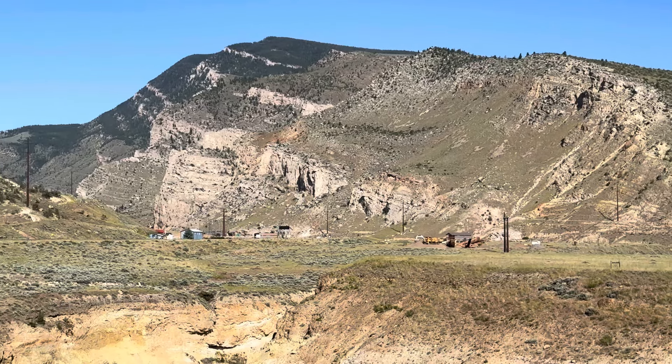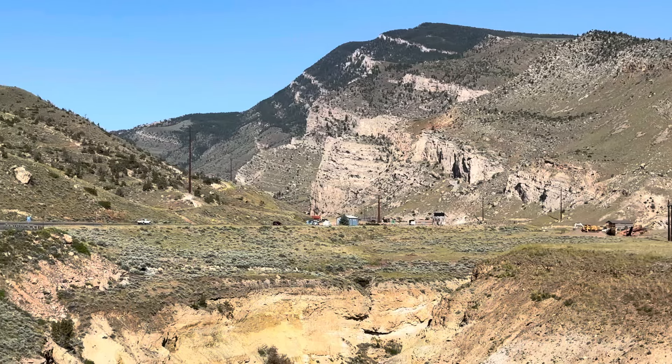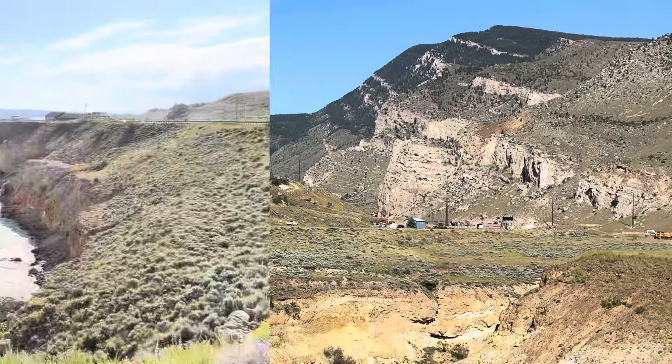Incidentally, Shoshone in the indigenous language means 'stinking river,' and it was named that because of the really overwhelming smell of the sulfur at this particular stop. For geologists like me or people in the energy industry, places like this here at Cody are really interesting because there's a growing interest in geothermal energy as a source for supplementing fossil fuels, nuclear, wind, solar, and so on. So there's a lot more studies happening on places like this recently, probably in the last century or so. It's a great time to be studying geothermal.